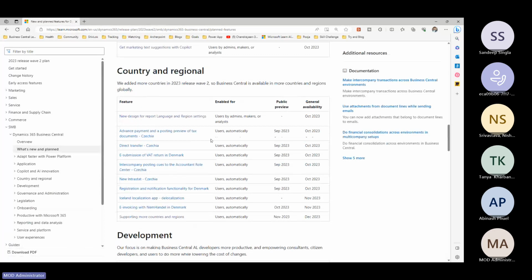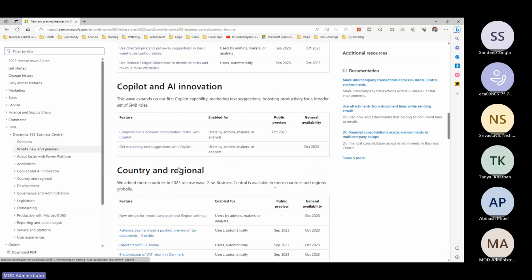But let's go up. Copilot, we did talk about what are the Copilot introductions that we'll see. As of today, if you're interested in the whole AI buzz in Business Central, there is a little bit of restriction on how much you can do with the OpenAI access because Microsoft has not made it publicly available. There are very few partners. There's a huge form that you have to fill in if you would like to get part of the OpenAI framework.